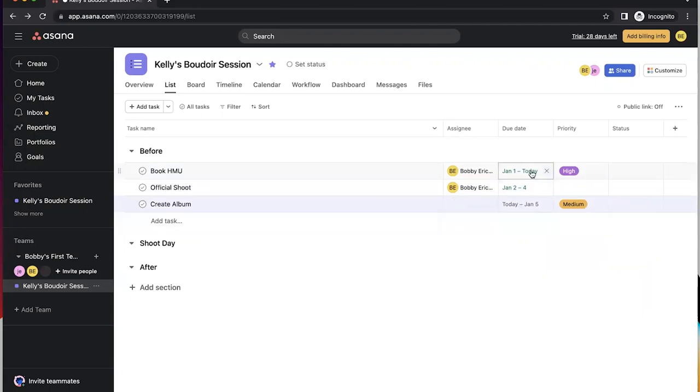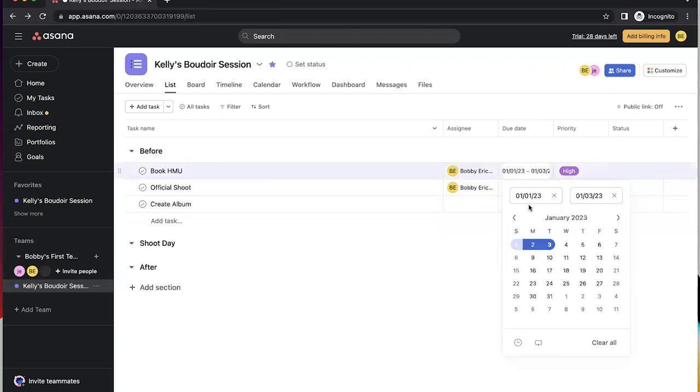I'm also going to go ahead and update this. I mentioned already that there's a beginning date and an end date. If you're used to Gantt charts, this is for you. This is where those come in handy. I'm not a fan of those charts. I've used them in previous jobs. I just like knowing what my end date is, and then I'm going to prioritize my work to make sure I get it done by my end date. That's just how I've always worked as a project manager. So I do get rid of start dates.